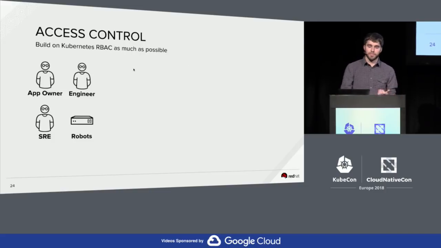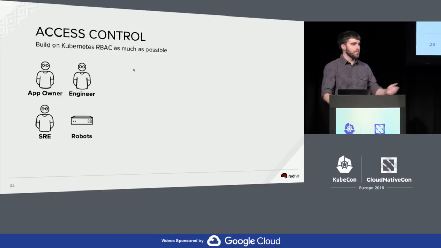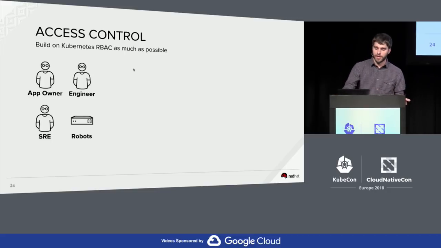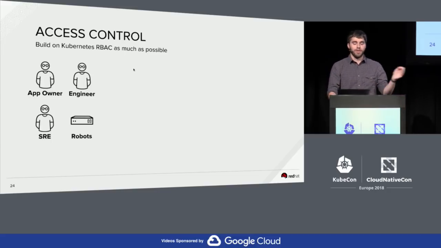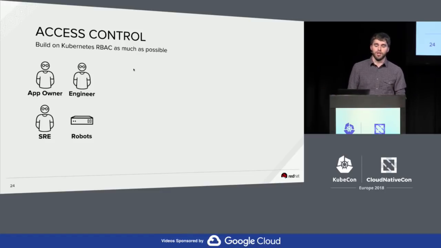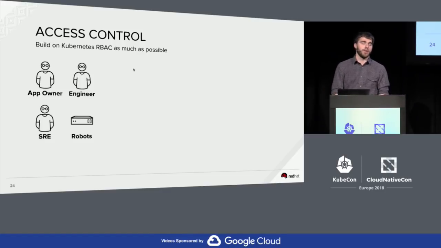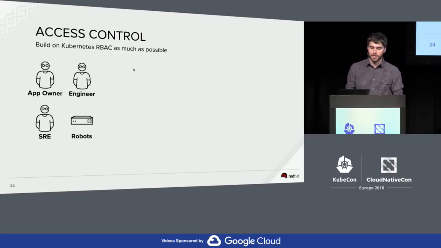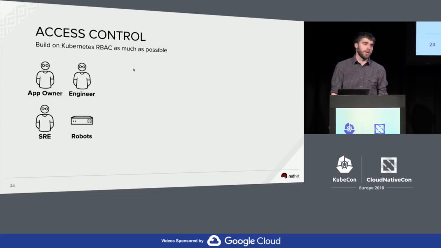We talked about this before, access control. We've got all these folks, and they need different levels of access. You've got your app owner who should be able to administrate a namespace and be able to add and remove people and role bindings and that type of stuff. You've got an engineer who probably has lower permissions. They're just shipping software. That's what they care about. On the infrastructure owner side, you've got your SREs that need pretty wide access to be able to debug issues. And then you've got, in at least a proper setup, all these robots that are doing stuff on your behalf.